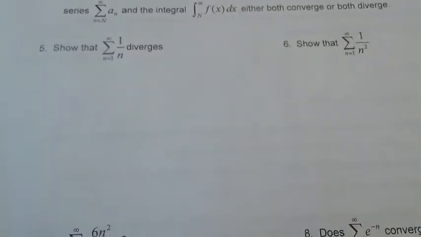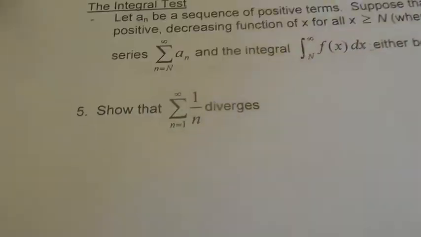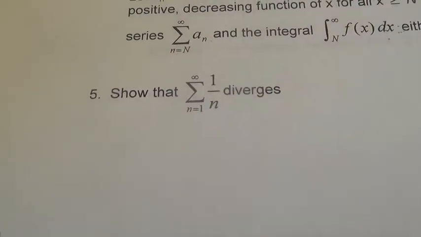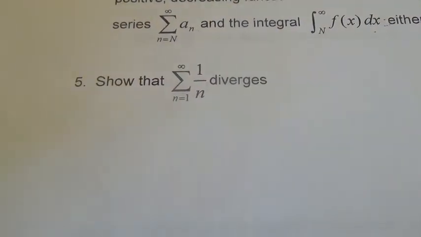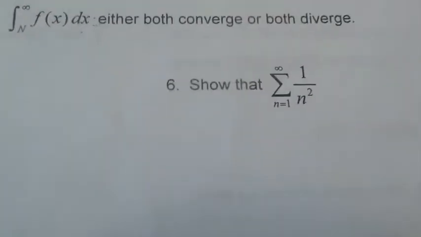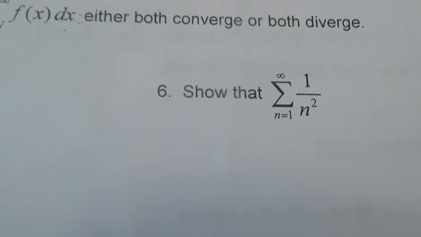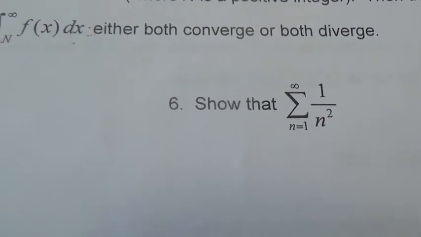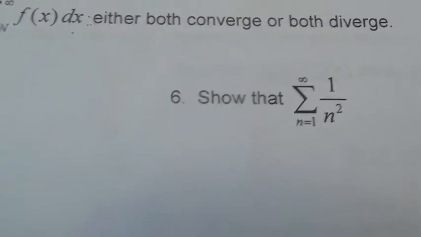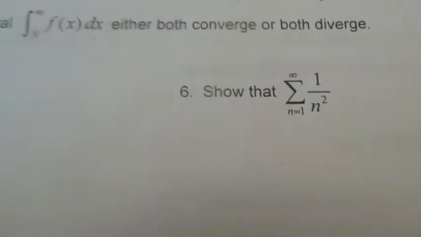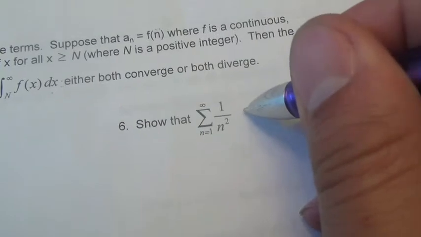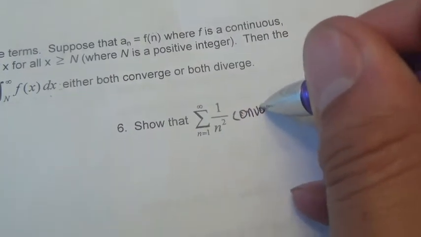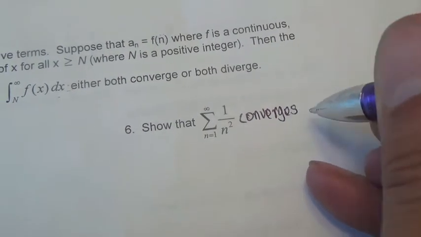Okay? So to show that, we're going to kind of prove the P series at the same time. So number one, we're going to do this one. We kind of already know the answer to that. So the harmonic series is going to diverge, but we're going to use the integral test to show that. Here, based upon the P series above, that is a P series and p is greater than 1. Therefore, this will converge. This should actually, now that I look at it, say show that that series converges. So you may want to add that in now that I look at it.